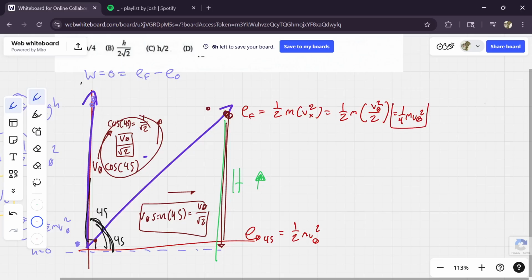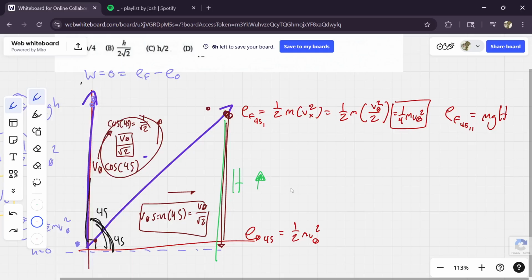So this is our kinetic energy at the top, but there's also still going to be gravitational energy. Right? So the potential energy at this highest point, this should technically be E final 45. You don't need to do all that. At this point, it's obviously going to be mg and big H. So we have big H over there. Okay, so now we have to compare everything.